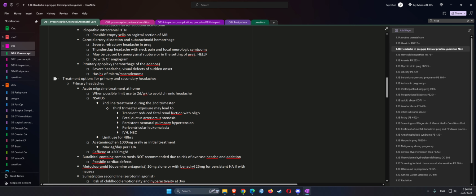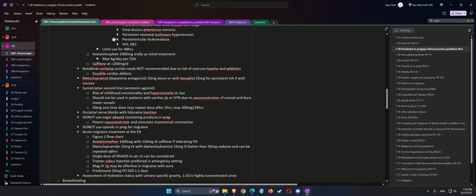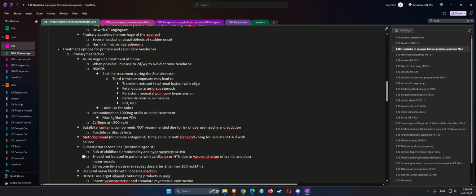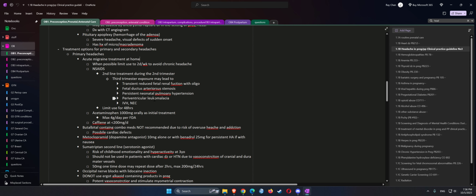Sure. And then, let's just say it is migraine, what would you treat her with in the ER? I would consider IV hydration and Tylenol, and with failure of these methods, I would consider maybe PO ibuprofen after I consult with MFM. That would be my initial management. And then if this treatment fails, I would consider a neurology consult to assist me with treating and managing this patient.